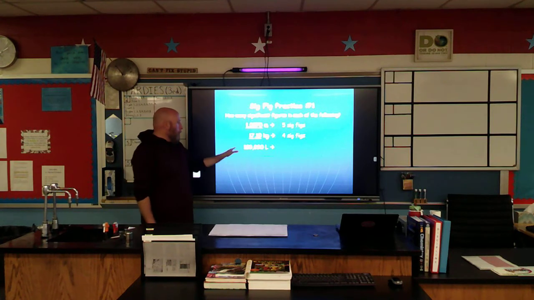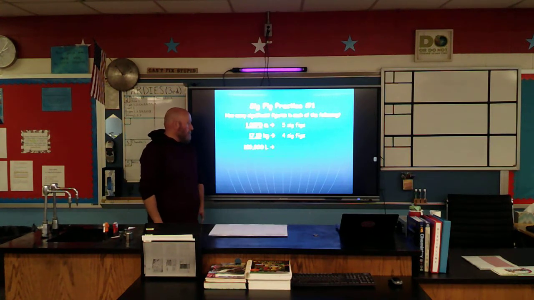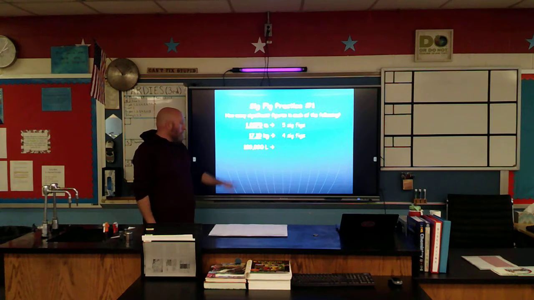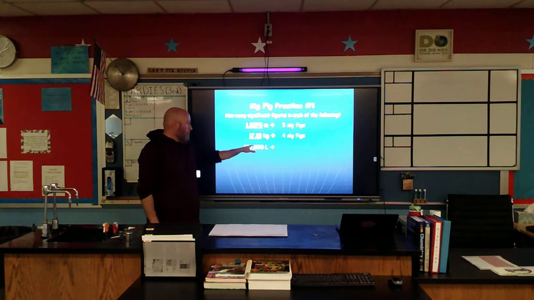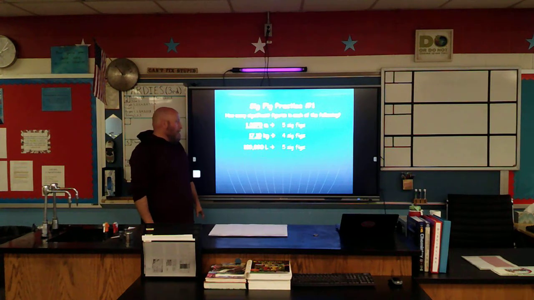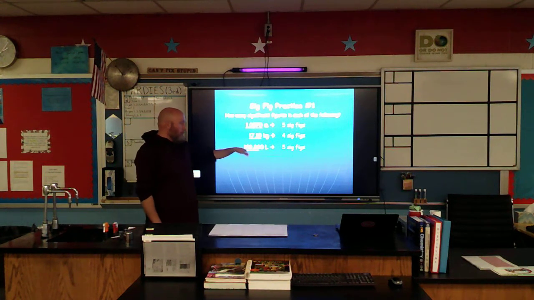If I look at this number, 100,890 liters, how many significant figures? Well, I've got 6 total. These 2 zeros are captive between the 1 and 8, so they count. So that gives us 3, 5 of them. That last zero is trailing. It only counts if there is a decimal. There is no decimal, so 5 significant figures. So this is a rounded up or down number. It's an estimated number.